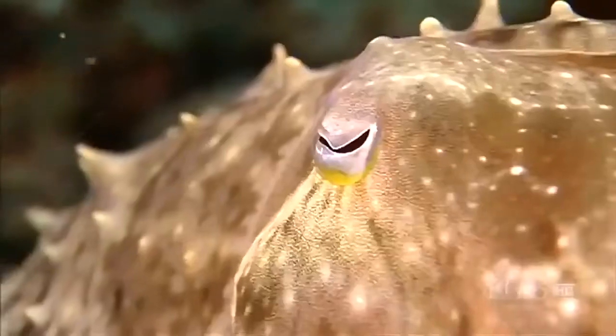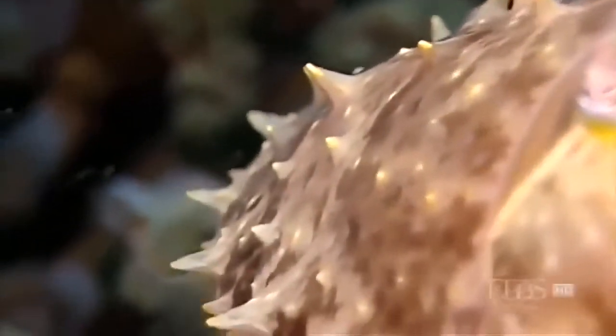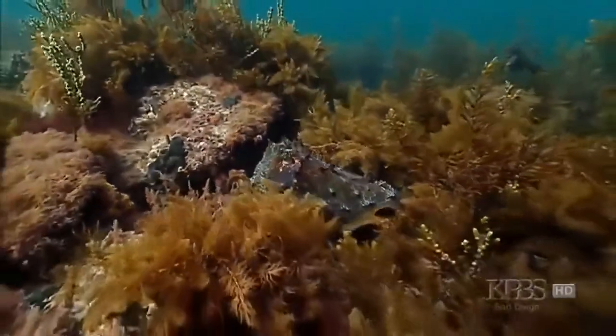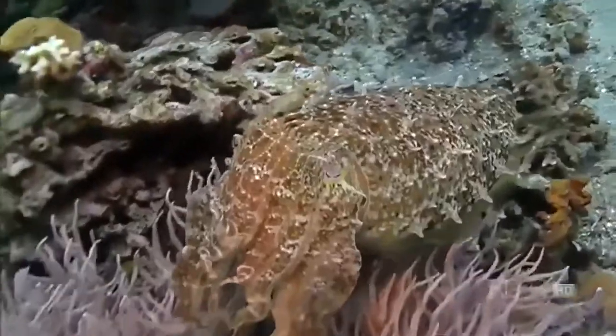Along with color and pattern, the skin can change its texture too, pushing up bumps along its surface. Well, this enables you to fool any visual predator there is. It's much better than the Harry Potter invisible cloak. There's no comparison. This is real camouflage. They're doing it the real way.